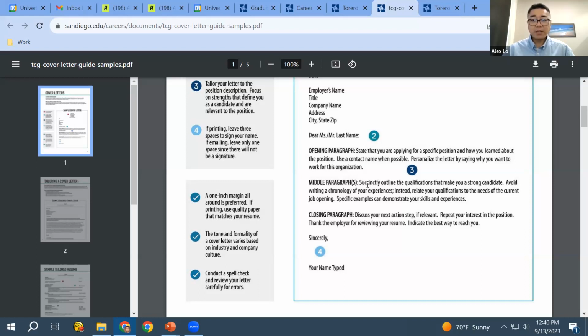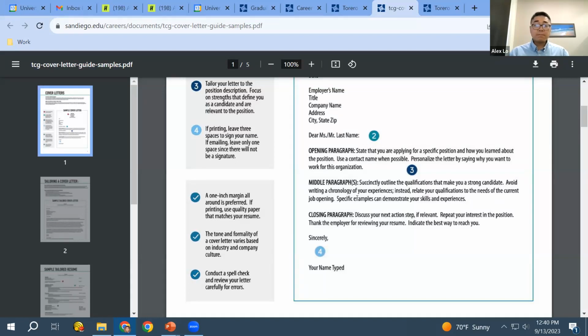The second part of the letter can be multiple paragraphs. Start to elaborate on how you meet the qualifications and cite specific examples. Don't be afraid of repeating something that's already on your resume, because sometimes employers may read your cover letter first without reading your resume. In that case, if you write in your cover letter, as you can see on my resume, I have so-and-so kind of experience, that becomes a little bit vague because the employers have not learned the specifics of your work history. So you can cite specifically, as a so-and-so in so-and-so company, I did so-and-so kind of task that prepared me for this role.